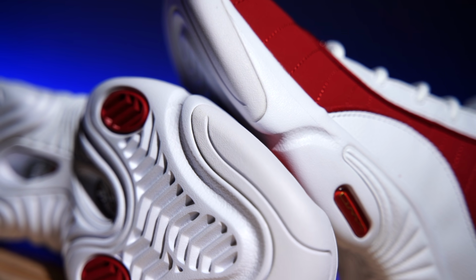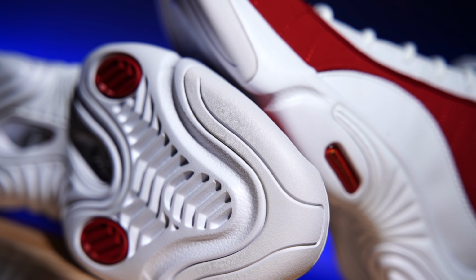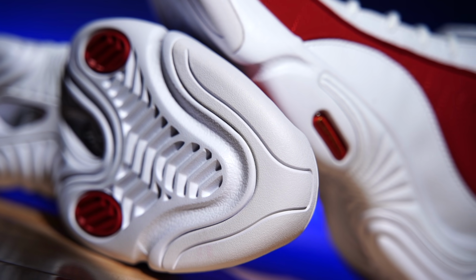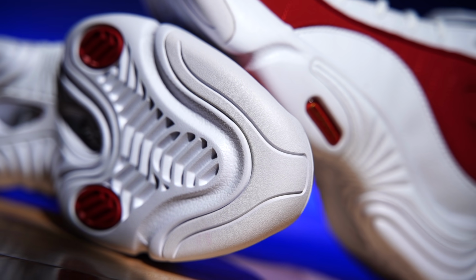However, there is some rubber on the outsole, so the two little red pods that you see with herringbone rubber, and then right here at the toe, there's just this little rand of rubber. So you got a little bit of a quick first step action right there, if you will. So that's going to grip the floor really well.